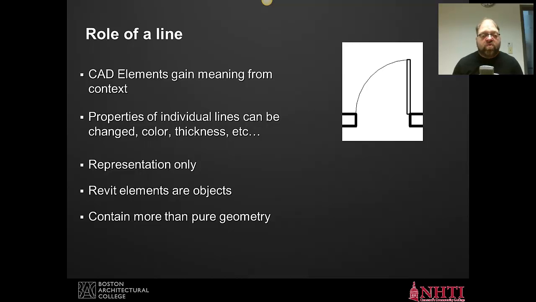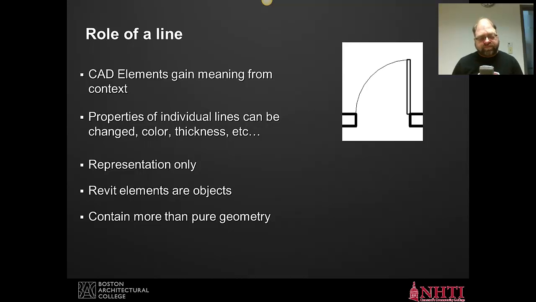I bring whatever that is to this drawing. If I wasn't an architect, I still may not know what this is. As architects, or people who work with plans all the time, we know that what I'm seeing now is a door in a plan view. But somebody who doesn't look at drawings all the time may not even know what that is. So there still can be some ambiguity there.